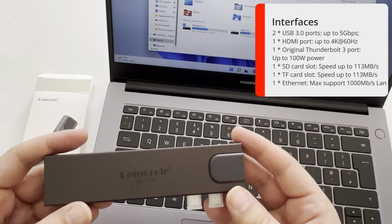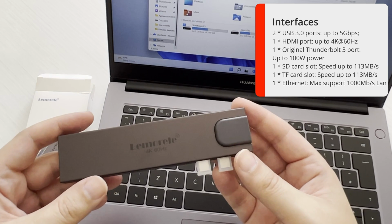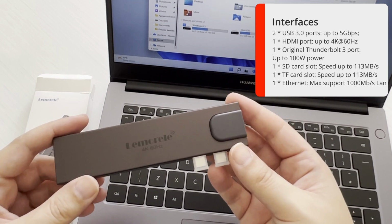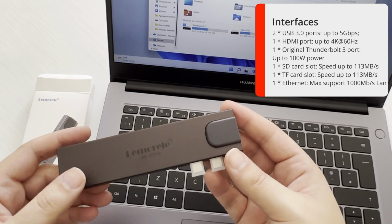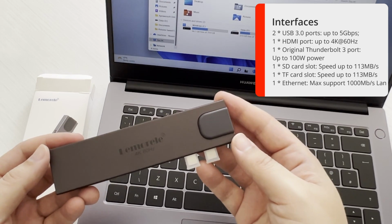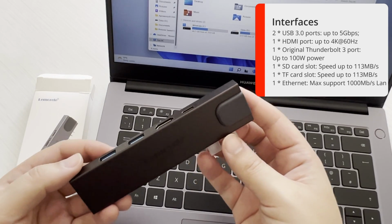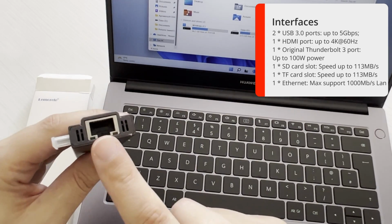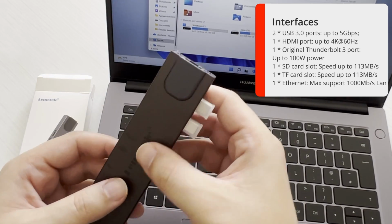This is again the 7-in-2. This is a Thunderbolt 3, so it goes up to 4K at 60 hertz, and the power delivery is up to 100 watts. The speed of the Thunderbolt is 40 gigabits per second. The HDMI as well is 4K at 60 hertz. As we can see here, we've got the Ethernet. It's got some ventilation again, so don't worry if it does get a little bit hot.